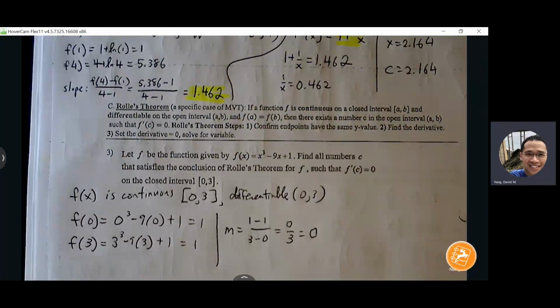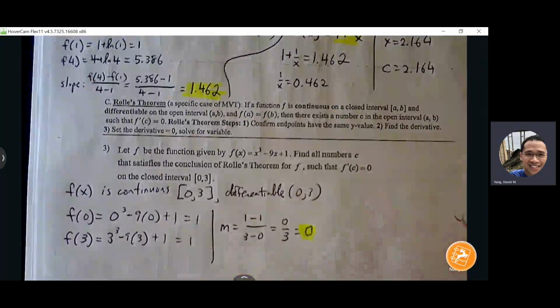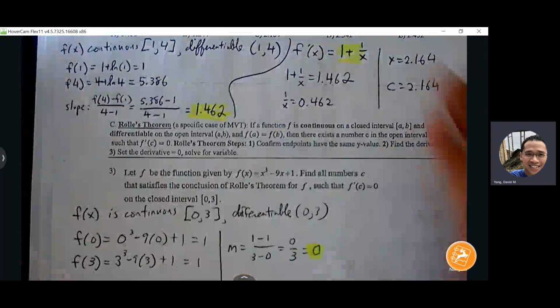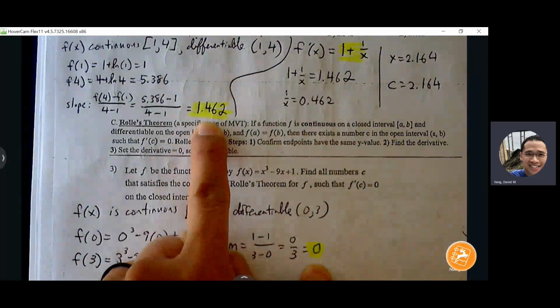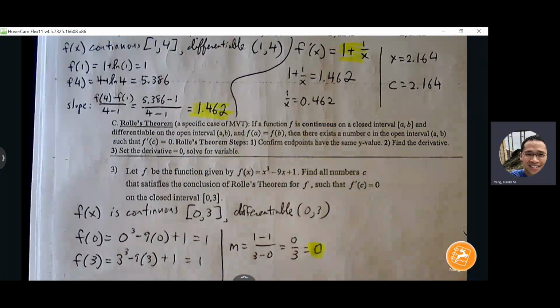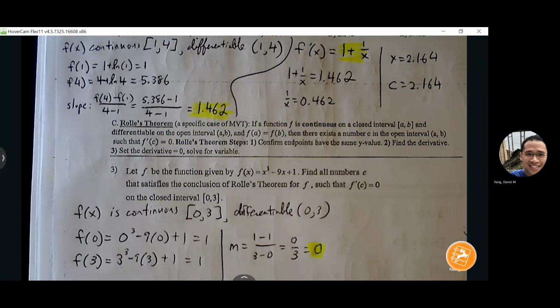So I want you to look at Rolle's theorem and the mean value theorem, and I don't want you to think of them as two separate things. I want you to think of it as basically the same exact theorem. It's just that when I get to my slope, for the mean value theorem it can be anything, but for Rolle's theorem it has to be 0. That's the only difference, right? But the procedure is all the same. You're still stepping through the same conditions. You're still finding the slope between the endpoints. You're still saying the derivative is equal to your slope between the endpoints. The only difference is this can be any number. This has to be 0. That's the only difference.